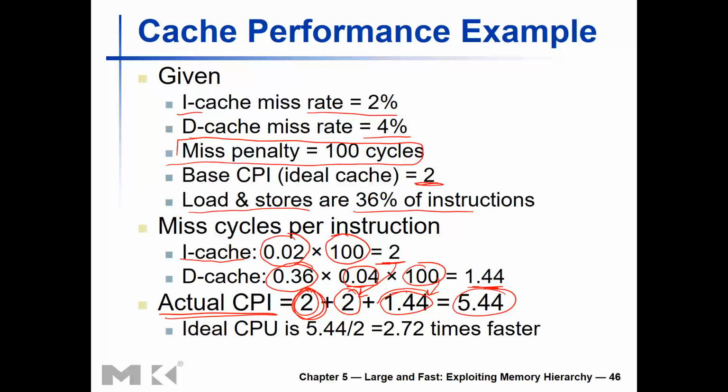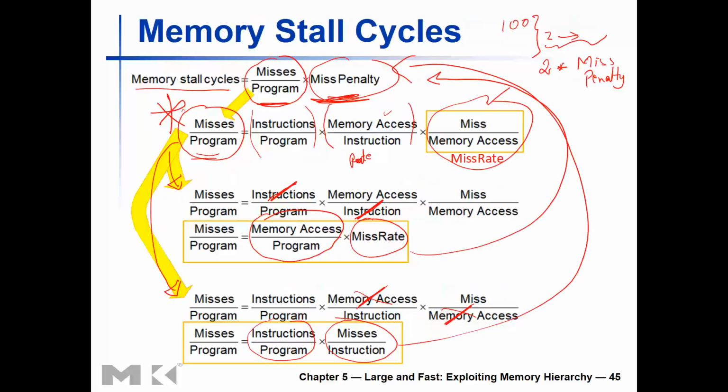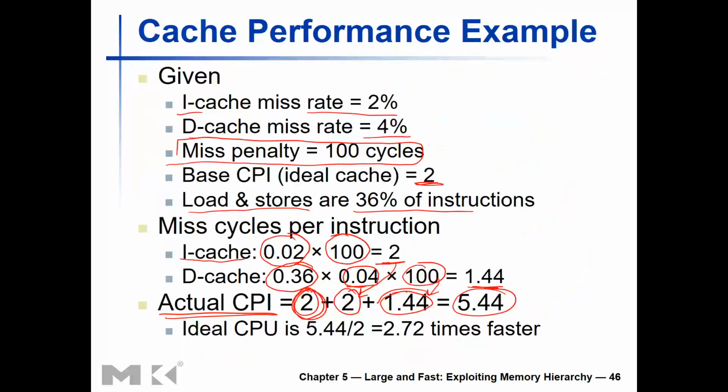Now somebody will say, okay, from the previous equations, where are those? The miss penalty? Where are those? The other instructions, these instructions per program, where are they? See, what he is asking is, if we look at the CPU time equation, we have the number of instructions, or instruction count, times CPI times cycle time.